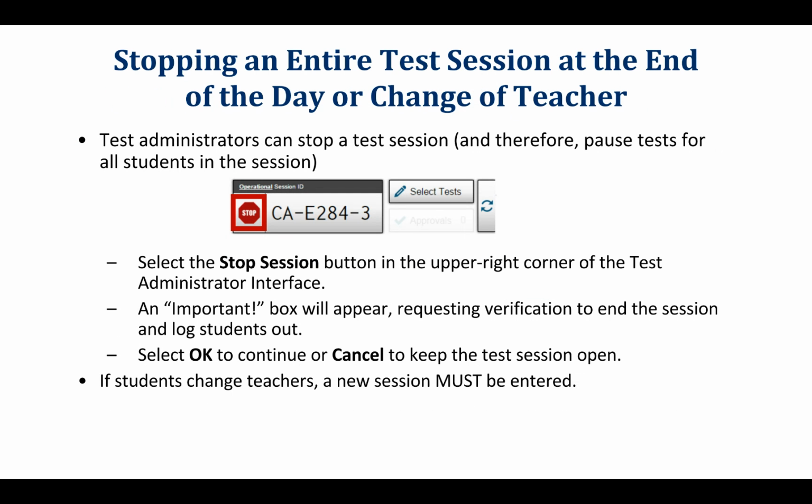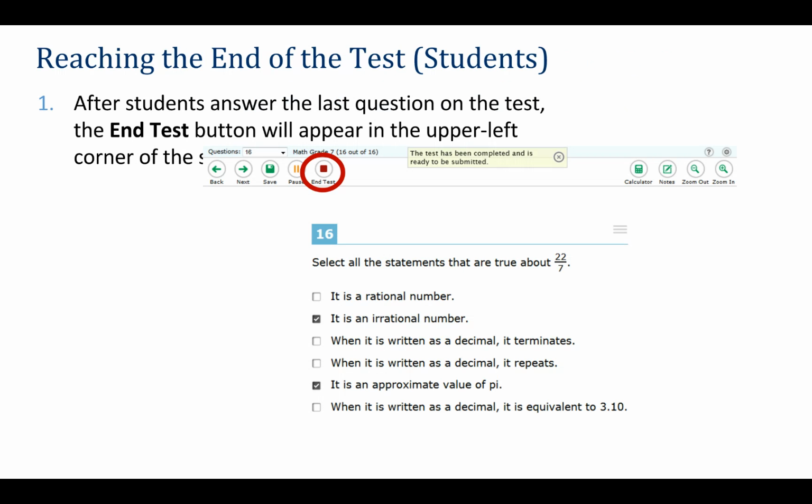When you've completed the test session, all students are done, you select the stop sign here, and a pop-up comes up to ask, are you sure? And then you'll select OK to continue. At this point, the work that is finished will go on, and students who are not done will go to another test session or the next class, depending on your site, and complete the rest of their tests during a makeup session in the library or something along those lines.